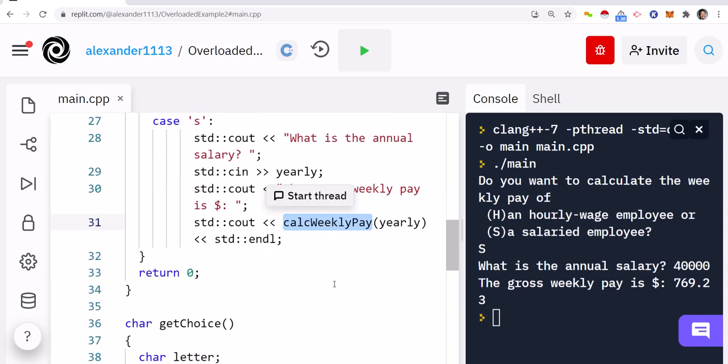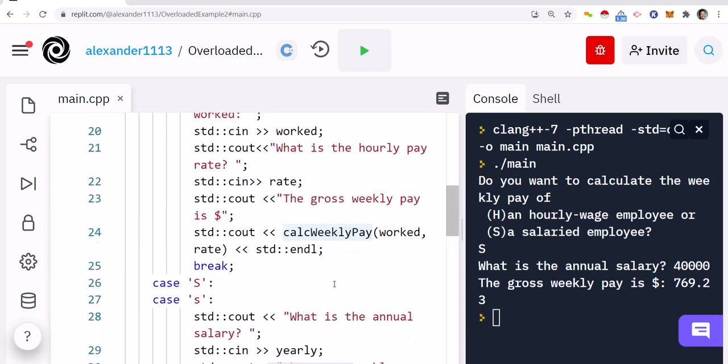Okay, so here's another example where you are using an overloaded function. They do sort of the same thing because we're still calculating weekly pay, right? But there's two use cases here. You want to know when the user enters a salary, and then the other one is if they're an hourly employee, and so they need to enter the hours worked and the rate per hour. And this is another type of use case that you may want to use an overloaded function, because essentially they're doing the same thing. They're calculating weekly pay, except it's a different category. One employee is salaried and the other employee is an hourly employee. Very good use case to use an overloaded function.